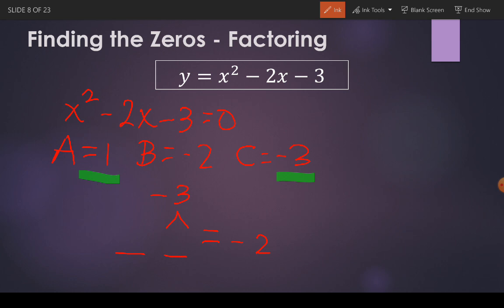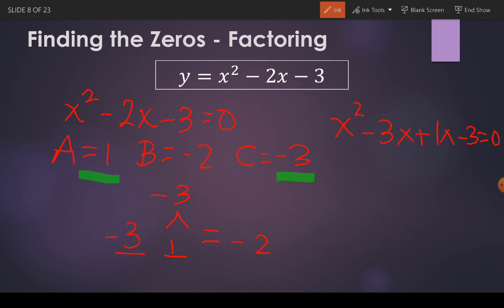So those two numbers, if you don't know, you need to go ahead and make your factor table and figure out all the ways that you can get negative 3 by multiplying two numbers, and then you'll check to see which of those add to negative 2. So we will find that our numbers will be negative 3 and 1. So we can plug our magic numbers back into our equation. So we'll have x squared minus 3x plus 1x minus 3 equals 0.